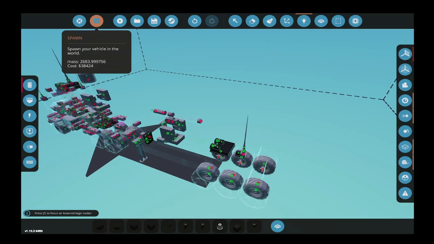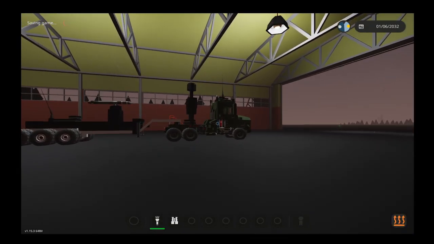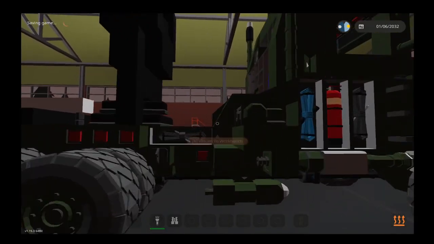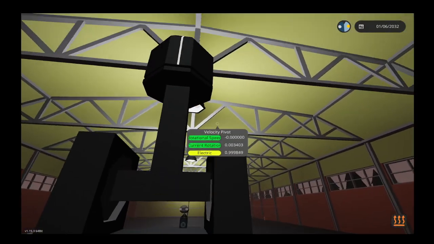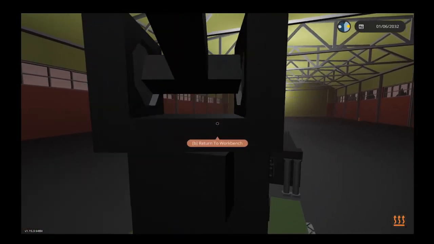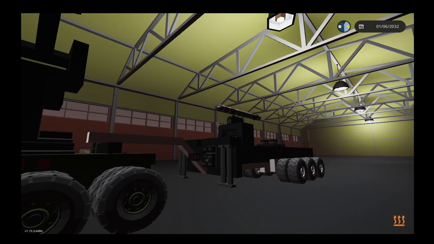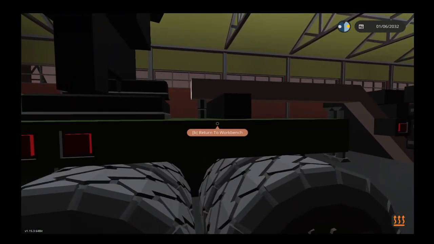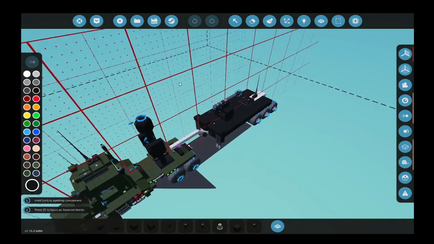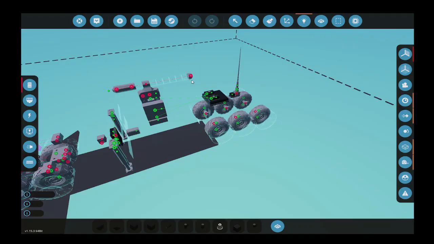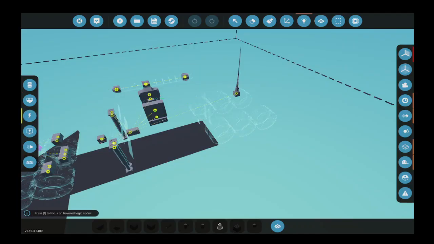Okay, so now let's spawn it in, and now it'll be in the autosave. So now when the radar detects me, it moves around. Now, I was hoping that would be moving also, but it doesn't appear to be, so I'm not too sure why. It's got electricity, does it?